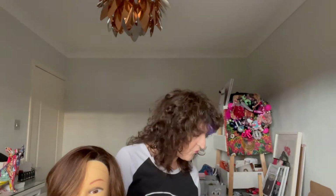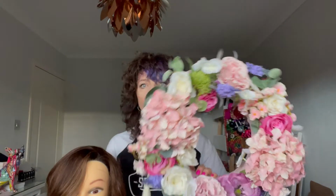At Christmas, I did some toy wreaths, which I put a tutorial up a couple of videos ago. And so what I've been doing is some floral wreaths, thinking spring's on its way. We're now in February 2021, and I made some floral wreaths. I haven't done a tutorial. If anyone's interested, please let me know. Anything to keep myself busy.